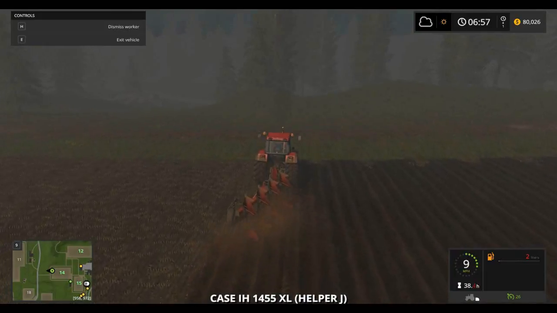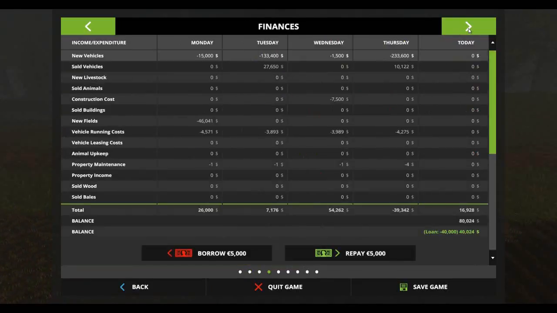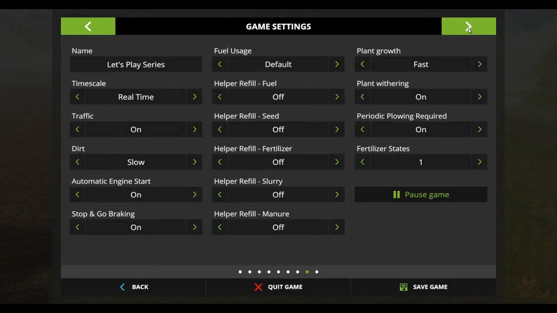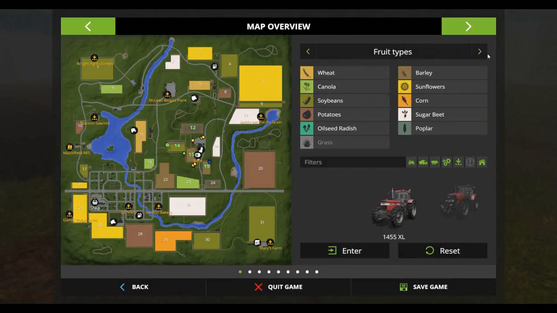Okay, first of all, well, it's tied to this. If we go into here, where's the map? There's the map. Oh, I just had to go one back this way. Whoops.